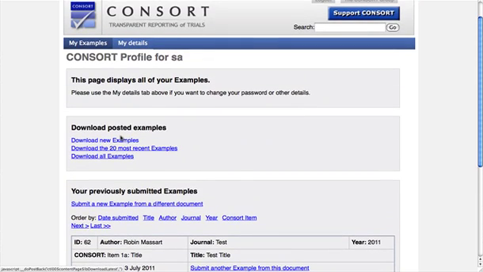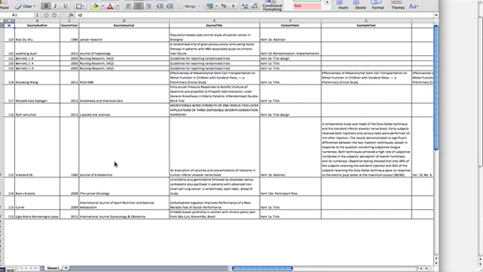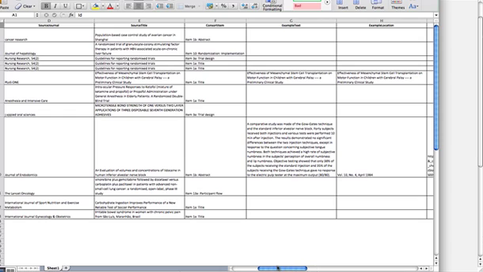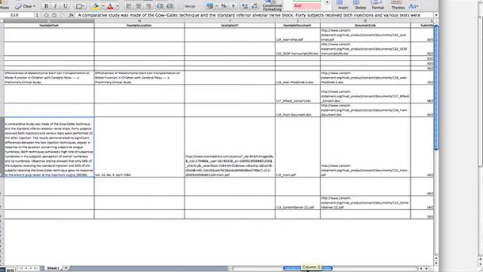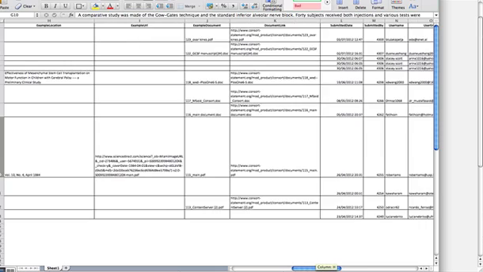Because I'm a system admin, I can also download all of the most recent examples. So we download these files, and they will give you, in Excel format, the examples that have been submitted by other people. If I open one of these spreadsheets in Excel, you can see what people have submitted, and there are some duplications here. Some people obviously don't seem to be understanding this somehow, because they're not putting the example text in, which is obviously going to make it a little bit tricky for you. You would then have to go and track it down.